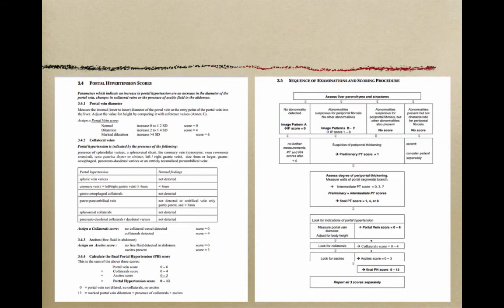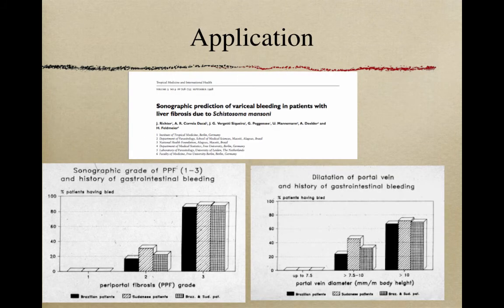So that all leads again to a final score. And it's fairly complex, but what I want you to take away from that is, just as with urinary schistosomiasis, that score actually can, to some extent, predict pathology. So there have been findings and studies that suggest that the higher the score is, both in terms of periportal fibrosis and portal vein diameter, probably the higher risk people are for GI bleeding. And so by combining all of these different things, we can, again, screen for pathology within a patient and probably do some community screening as a whole.